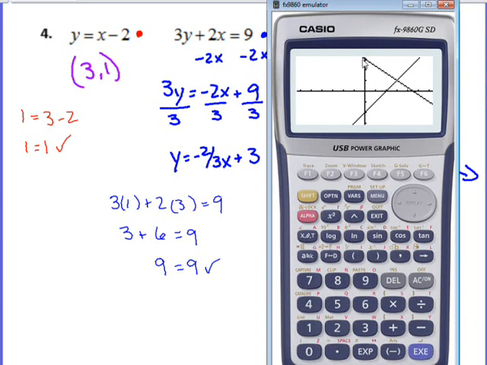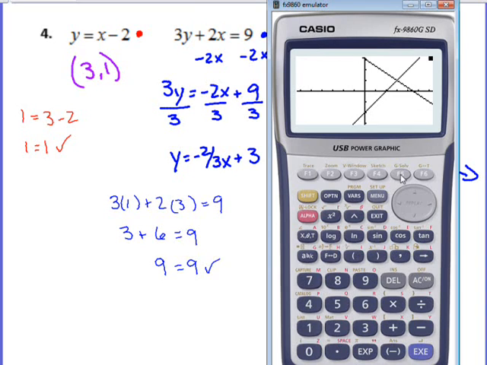So then the calculator draws both of them for me, and I don't have to try and guess and count and see where they cross each other. It will actually do it for you. If you notice, above F5 it says G-solve. That gives you all of the options of the things the calculator will do for you. Okay, so roots, max, min, y-intercept, and this option right here, ISCT, stands for intersect. And that's what we want. We want to know where the lines intersect or cross each other.